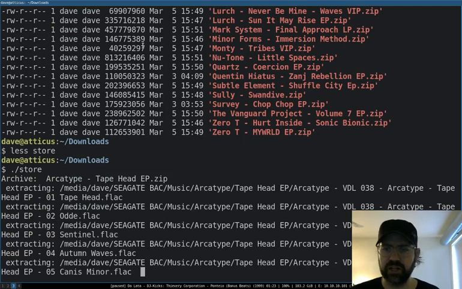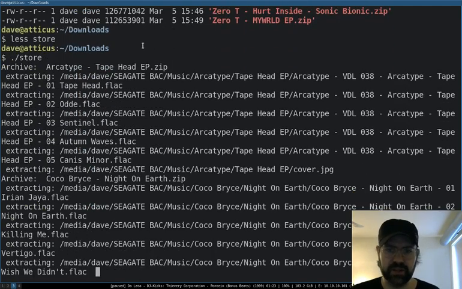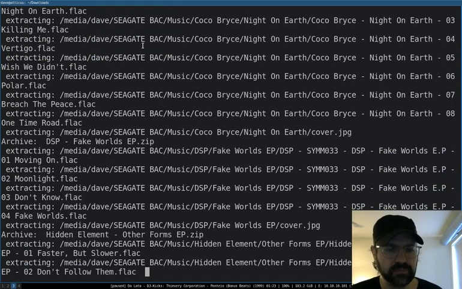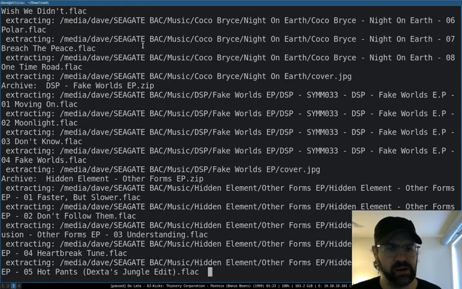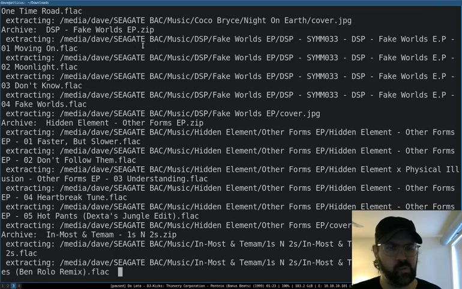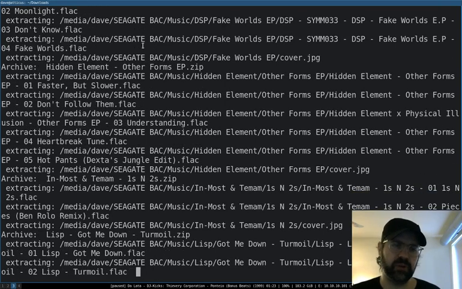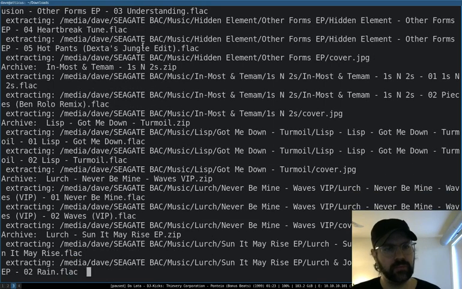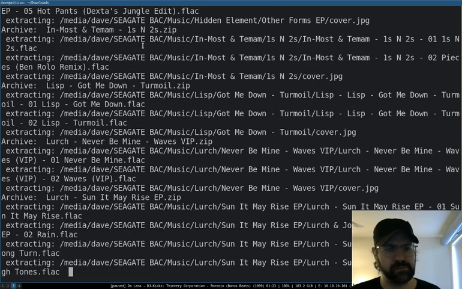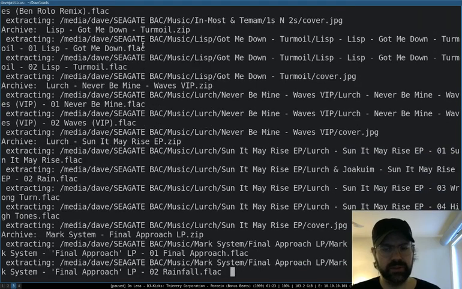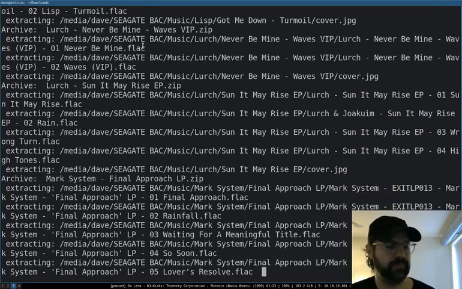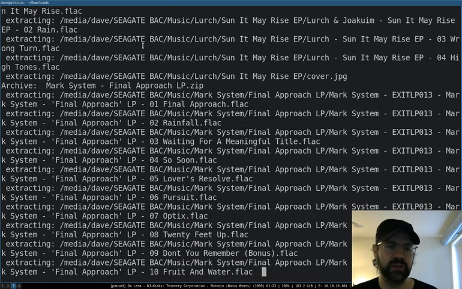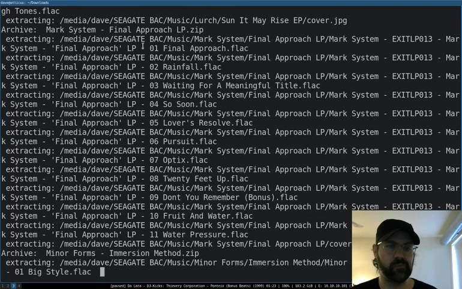So here's going to extract everything. I keep all this stuff on an external drive. So yeah, we're going to put all this stuff in the right folders, and then we're going to groom the metadata. And I've got some tools that I built for that. And this is going to take a while. I didn't consider that when I hit the button to start the recording.